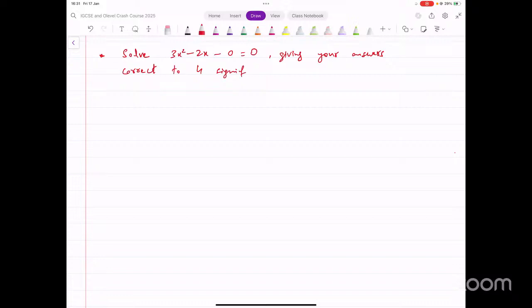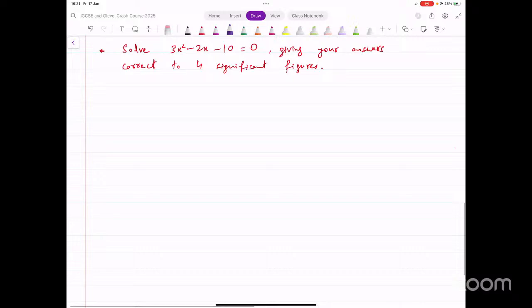They might write something like this here. Now, that's a hint for you, since they want an answer that's going to be in decimals. Factorization is not going to work here, and you will instead have to solve it using the quadratic formula. Okay, so that's what we do here. Let's see how we can solve this equation using the quadratic formula since factorization is not working.